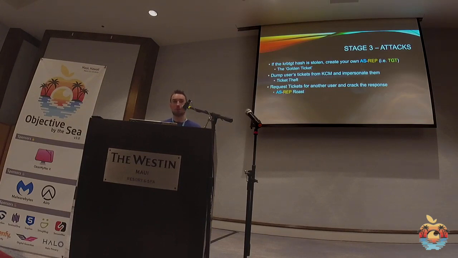That was kind of a big section with all that AS-REP. The idea here is if you can capture that KRB TGT hash that is signing part of that data in element 5 for your TGT, then you can forge your own TGTs. This is called a golden ticket attack because you can just mint your own golden tickets to be whoever you want in the environment. If you can dump those tickets from the KCM, then you can use them wherever and impersonate that user and act as that user in that environment. And of course, if you're able to do AS-REP roasting, maybe on traditional MIT Kerberos, then you can start cracking their passwords as well.